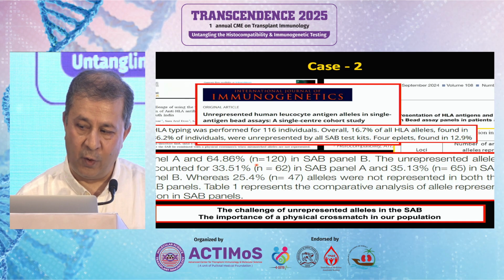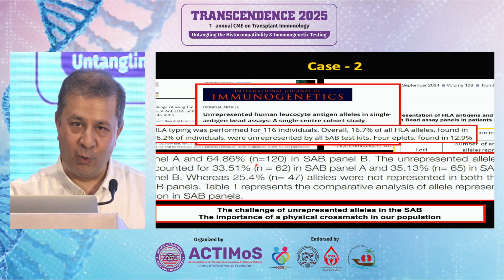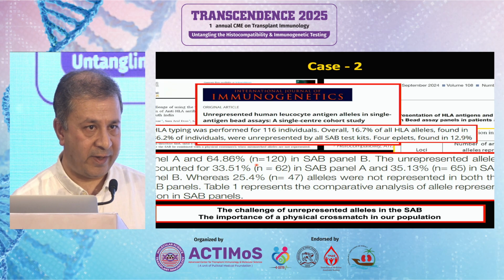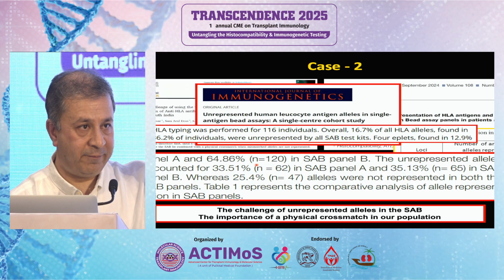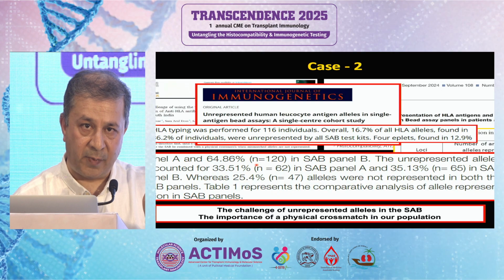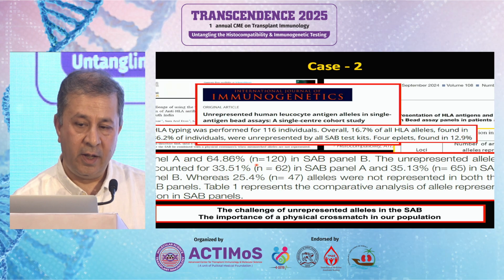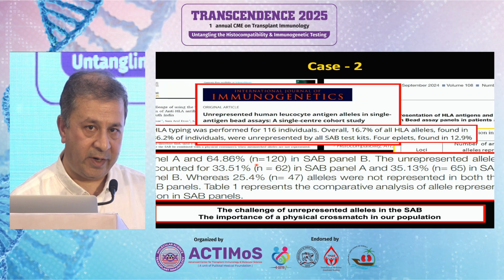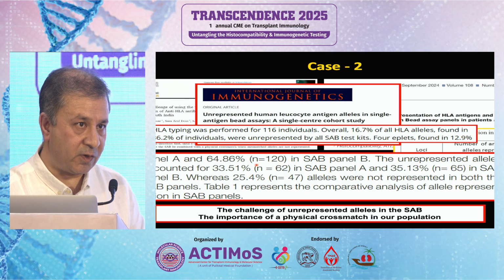So a combination of flow and cross-match is what I would recommend for all of you to review, think, and not only depend on a CDC or only on a flow or only on a SAB and stuff like that. Develop an algorithm in your system. We have an article. For the want of time, I will not be able to get into those slides. But if we follow an algorithm of following a system of at least one cell-based cross-match and another bead-based cross-match, and then interpret and then go ahead, it might give us a better advantage of identifying the pre-existing antibody in an individual. I think I'll stop with this because of the want of time.